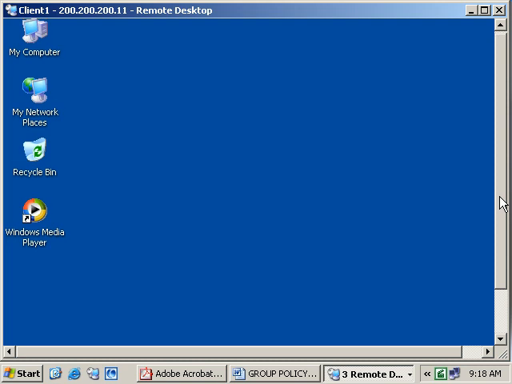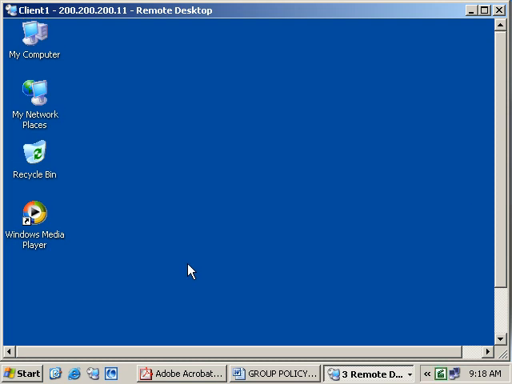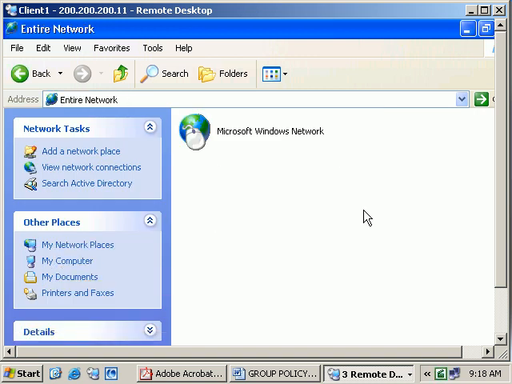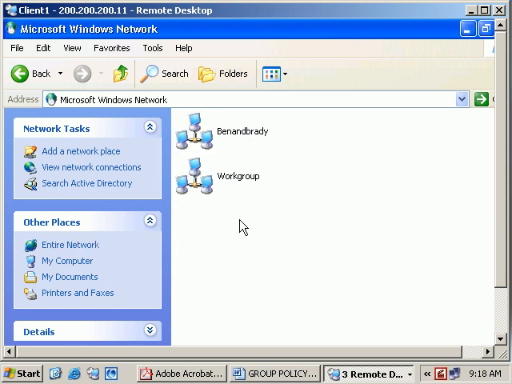So typically, a user that wishes to access a resource on the network will double-click on My Network Places. And then over there, they'll have to click on entire network if they do not see the network diagram already. Here we go, Microsoft Network. Just check out the number of steps. Now there are 2 networks over here. Again, depending on how many domains you've set up, there may be several domains over here. It is possible to have at least 5 to 10 domains, if not more, in a typical network.